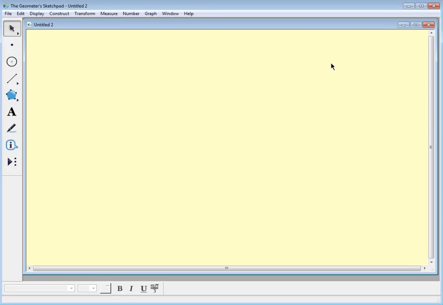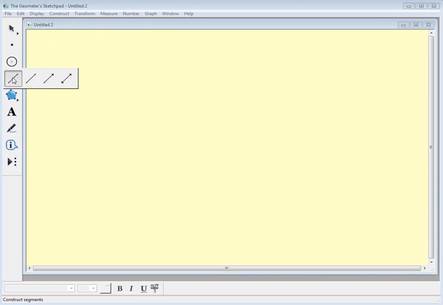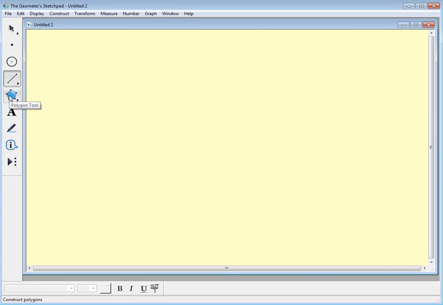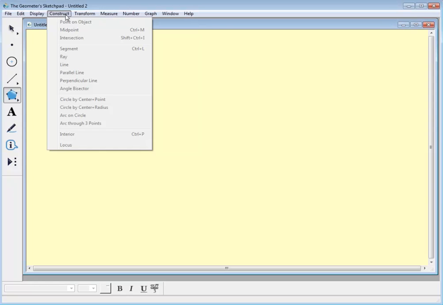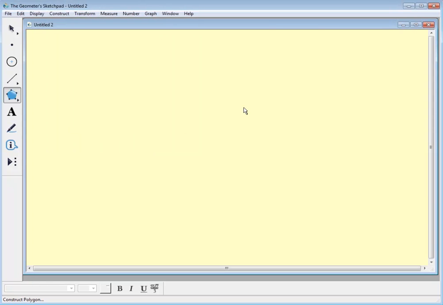So I'm going to start with a geometry construction. Before I start that, let me orient you to the Sketchpad window. So this is a blank sketch in Sketchpad. I'm using this on a PC. It looks pretty similar on a Mac. We have some tools here. So this is called the arrow tool or the pointer tool. Point, compass, line tool, which has segment, ray, and line. There's a polygon tool. There's text, marker, information. I'll talk about those in more depth later. And then we also have some menus across the top that have quite a bit more options in them. And I will go into depth on all of that.